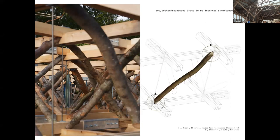As you can see here, one of the conditions during assembly was that we needed to slide in the roundwood brace at the same time as we were assembling the engineered cords because of the length of these notches. So we had a lot of back and forth within the assembly, where if you forgot one or two roundwood braces, you had to dismantle the whole grid to be able to fit in your roundwood brace. So we learned that a lot after the first 3 or 4 days.